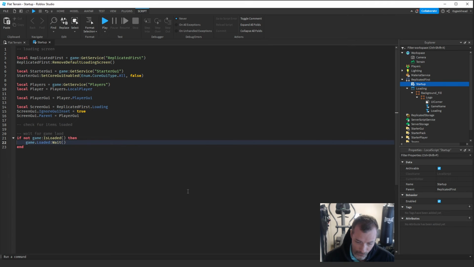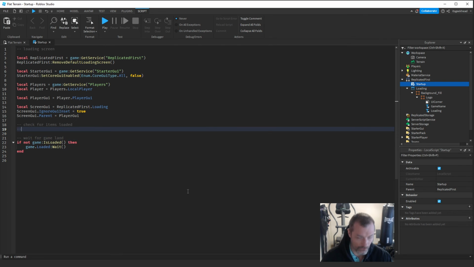So basically we're going to wait till the game's loaded, and it'll just yield to this command until the game's actually loaded. So it pauses right there for hopefully not very long. In my experience, it's been very fast, so you won't notice much of a problem there. In fact, it's usually like 0 seconds. So that's why I don't know if that really works as well as it should, which is why I think we should put in our own items here to load whatever graphic objects, sound objects, etc. that you want to make sure are loaded before the GUI comes on board.